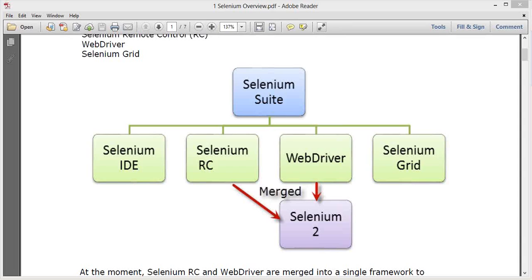And using Selenium WebDriver and Selenium Grid, you can develop the test cases, and you can also execute the test cases in parallel. If you don't want to use this parallel approach, yes, using Selenium WebDriver you can develop and you can also execute the test cases. At a time you can execute only on one machine. So this is the overview of the Selenium components. The conclusion is we are going to discuss Selenium WebDriver, and we are going to use the Java and Selenium combination.